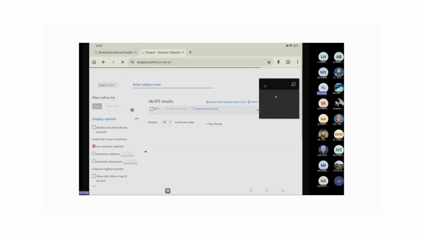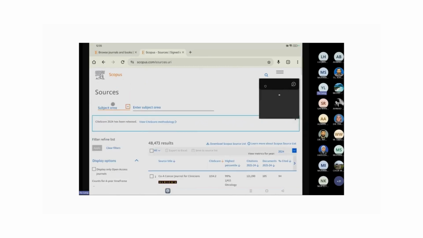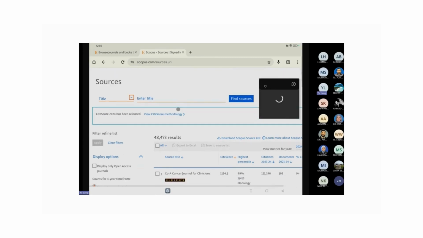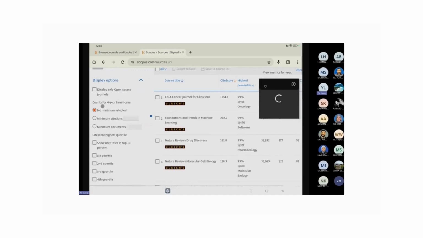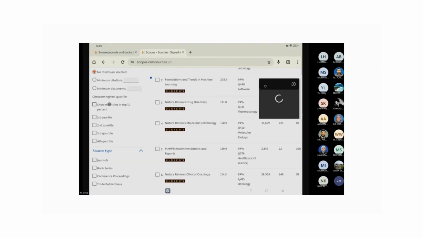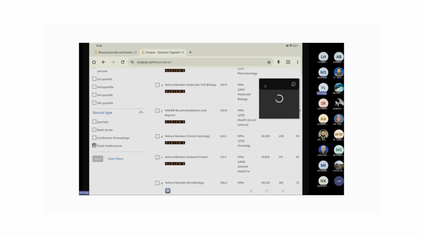Then you also can search by a specific publisher, or by the ISSN serial number, or you can check by the specific journal title, proceeding titles, or book titles. Then you also can filter by whether it's open access, or according to their performance: the top 10%, the first quarter, second, third, or fourth quarter, or by the type of sources.